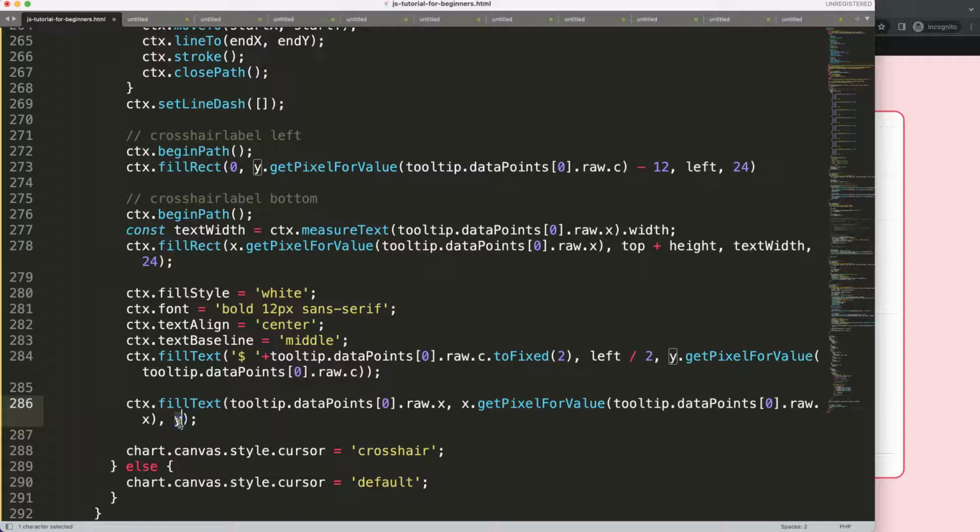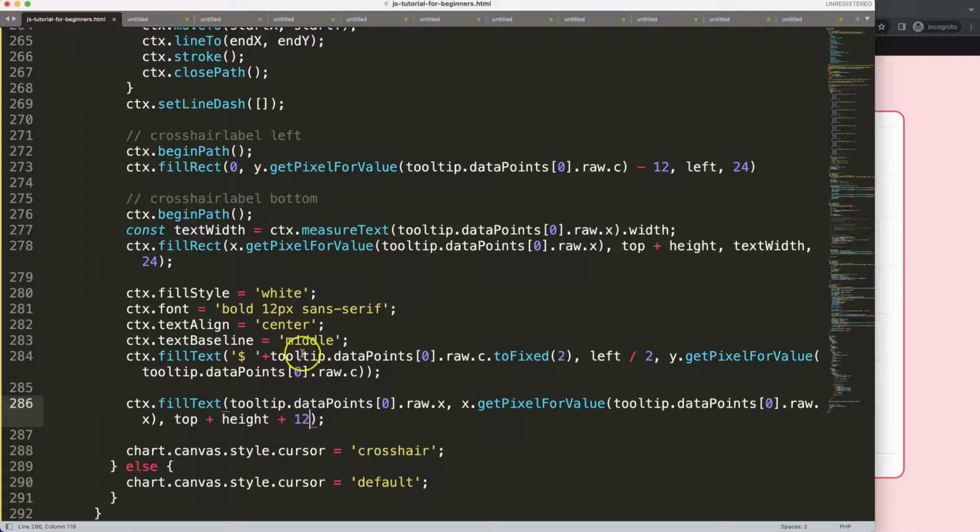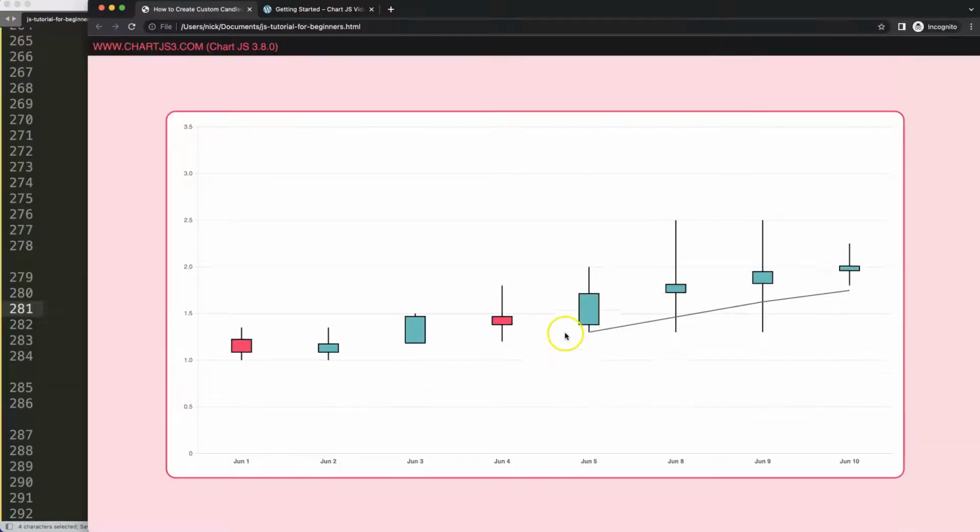And this is for the vertical, which would most likely be based on this. Then we could say maybe plus 12, because we have the font size specified at 12 as well. Save, refresh.